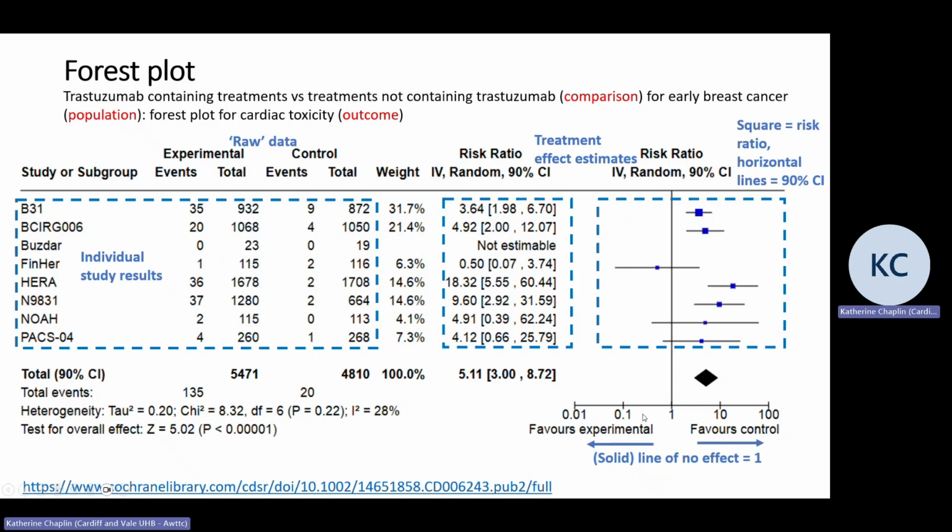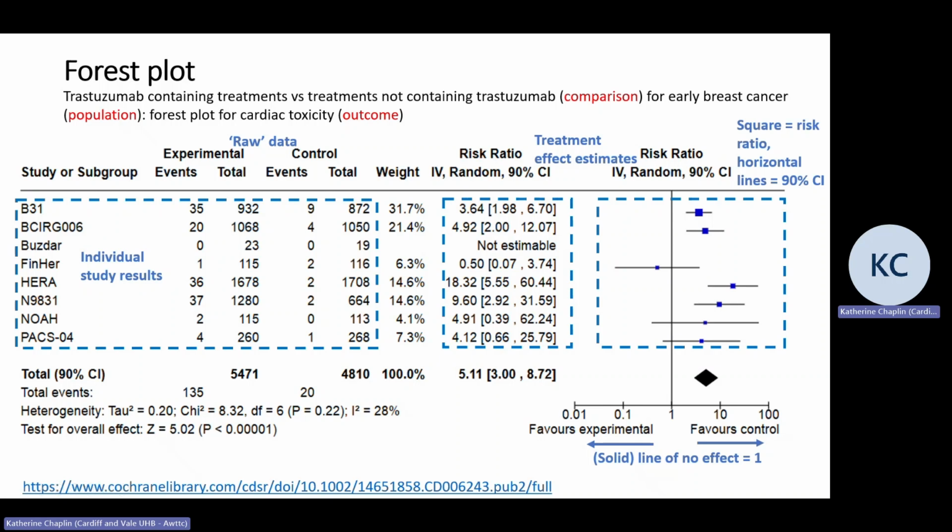At the bottom, we can see the risk ratios. A risk ratio of 1 is equal risk in both groups. If it's greater than 1, then the results favour control, meaning there's a higher risk of the event in the treatment group. With a risk ratio of less than 1, there is a lower risk of the event in the treatment group than the control group.